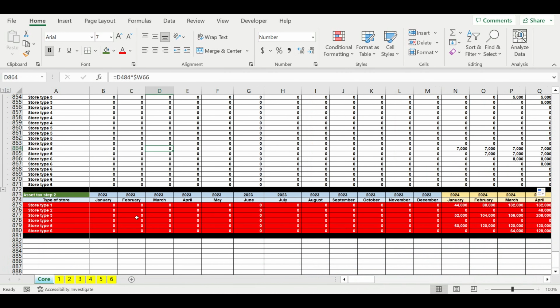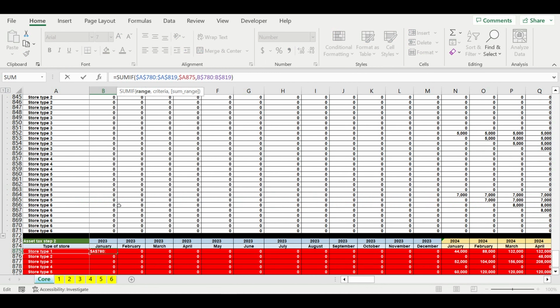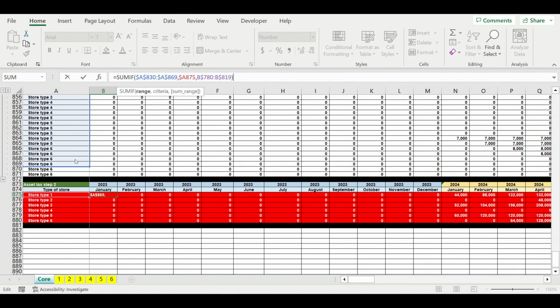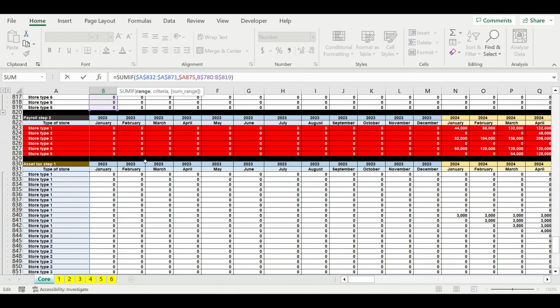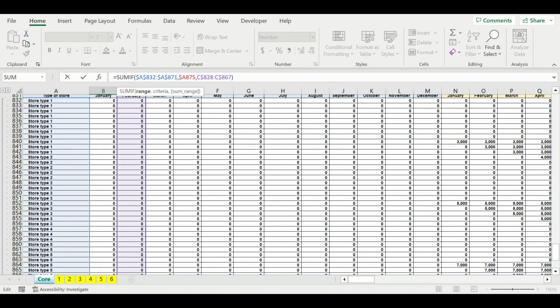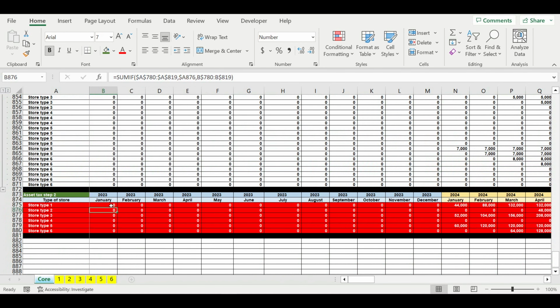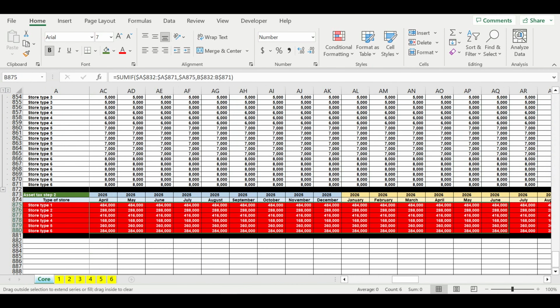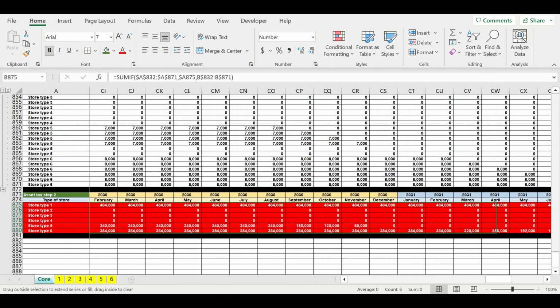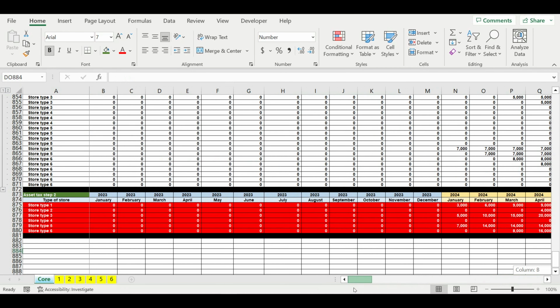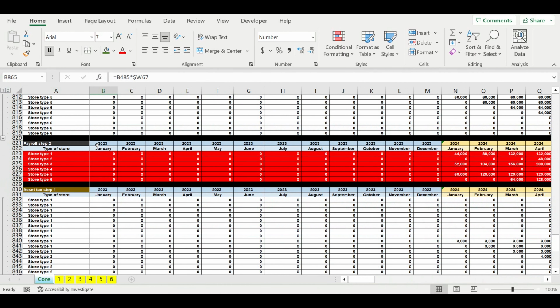Now let's consolidate the asset tax by store type. So these are the asset taxes.